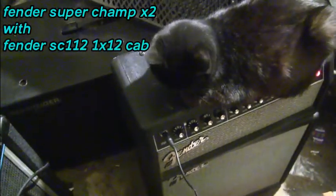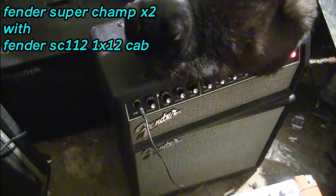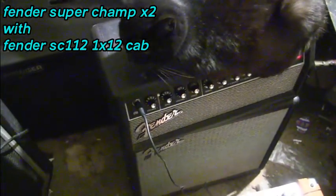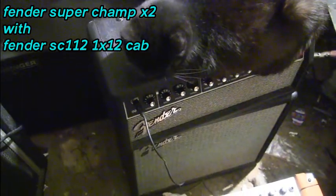Now next we're going to try the Fender X2 head, and we're going to try it with the Fender SC-112 — the 1x12 cabinet with the Celestion speaker, the stock speaker it comes with. Remember, this is $199 new. And lucky for us, we've got my cat sitting on the amp head. Okay, so there's the Fender X2. Much louder but super clear. Quite impressive. Very nice sound, real punchy. Good balance. Sounds really great.